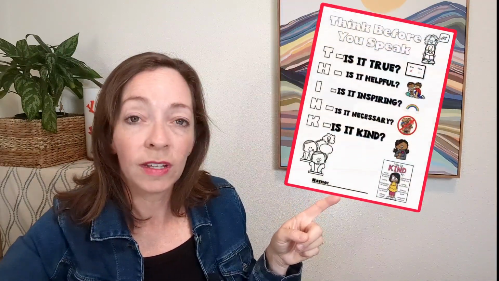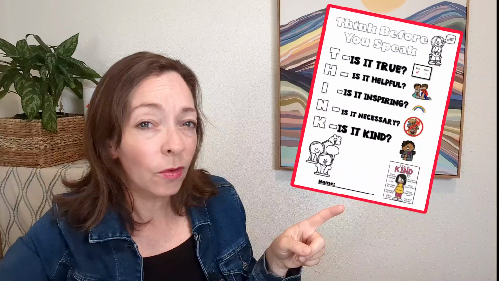And here are some worksheets about thinking about what we say before saying it to others, and empathy. These are really important social skills that will help students understand that other people have feelings, and when we say things or do things, it does impact others, right? Our words do have impact.